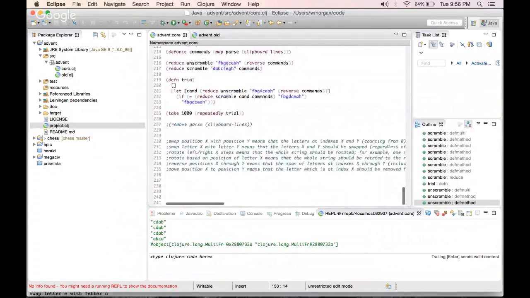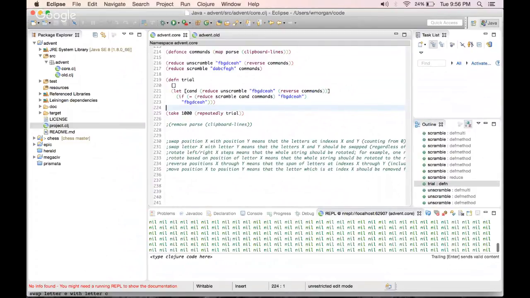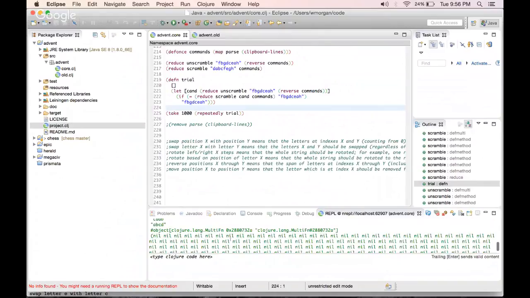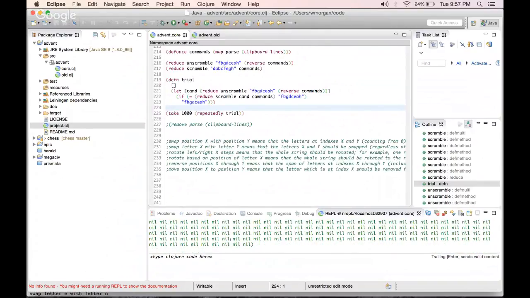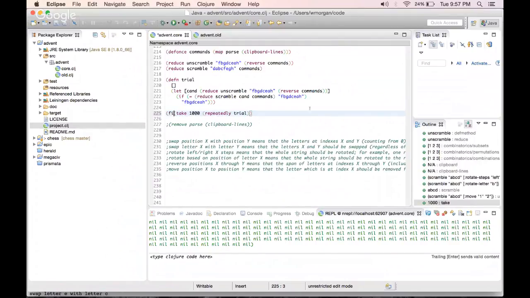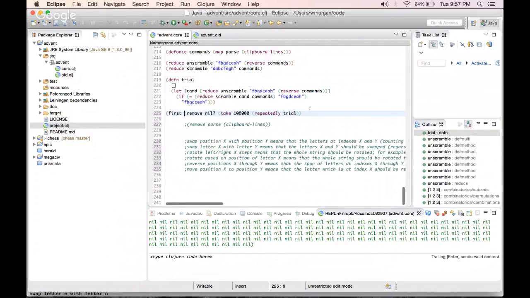All right, it's going to be pretty gnarly, but maybe we can get lucky. I wonder what the odds are of. It can't be that bad. Remove the nils from this first.